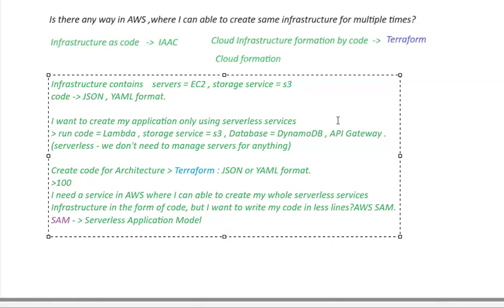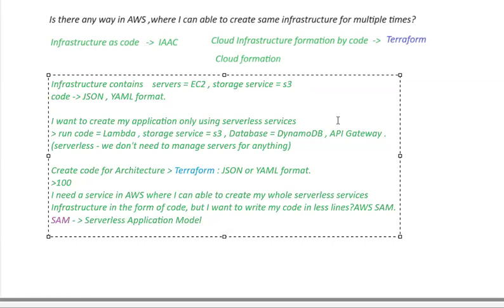Now, if anybody asks you in a certification or an interview, is there any service in AWS where I can create serverless applications in the form of code with fewer lines?